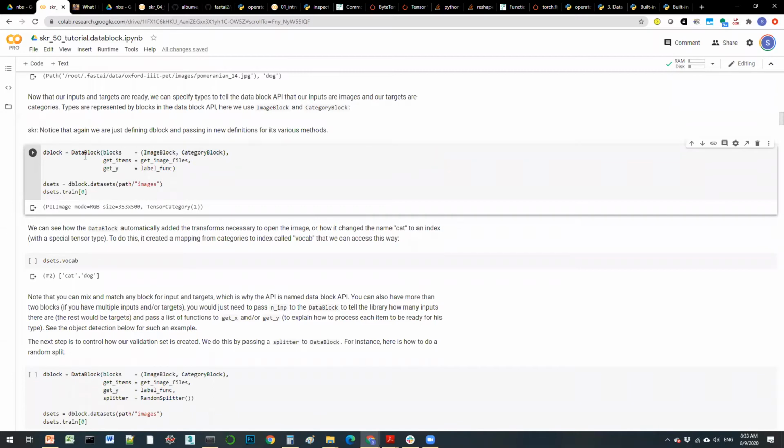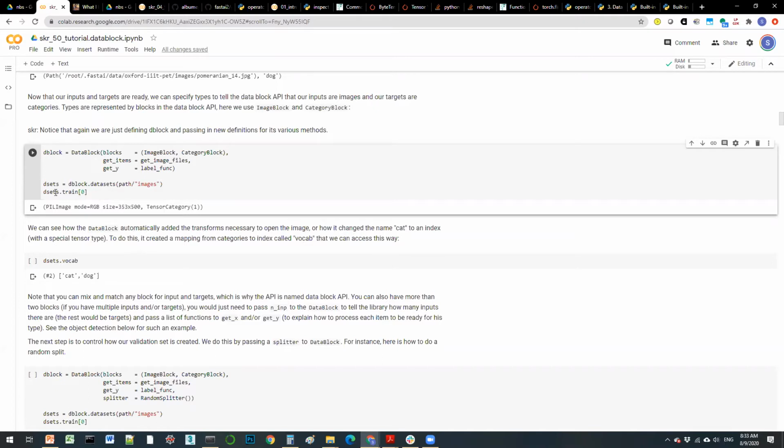And this is the beauty of data block, because you would need to build all this in yourself if you are working right off of PyTorch. For example, the conversion of that value, which is a label, to a category, to a tensor. So you can see that it automatically added the transform necessary to open the image, and also it changed the name cat or dog to an index and to a special tensor type, right? And it has internally built a vocab.